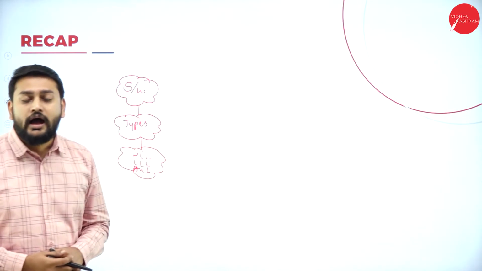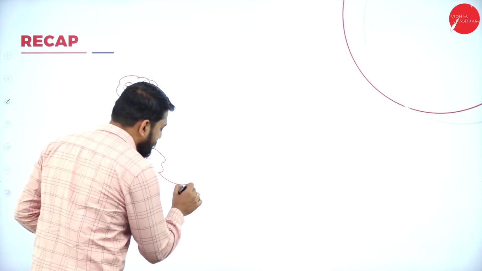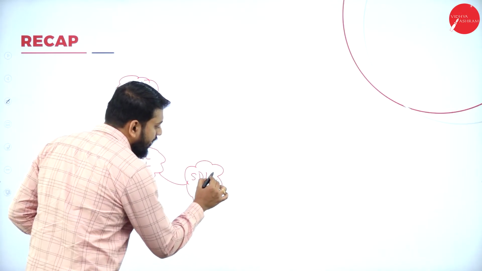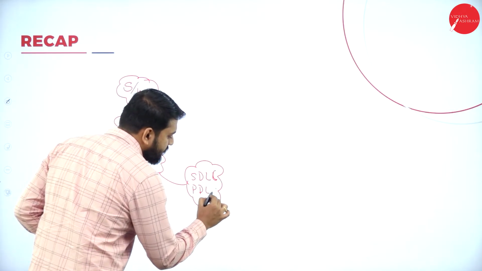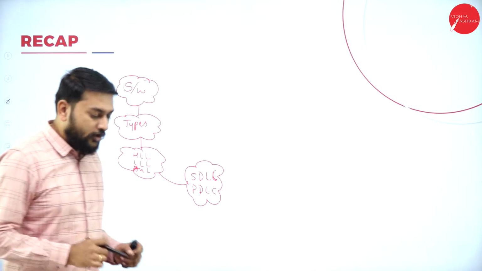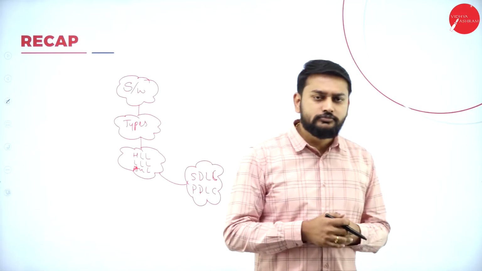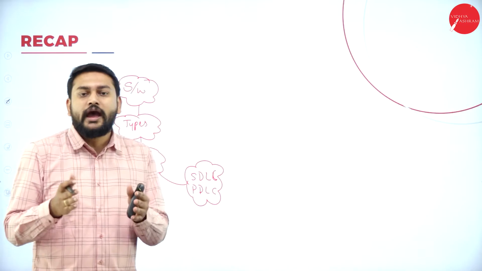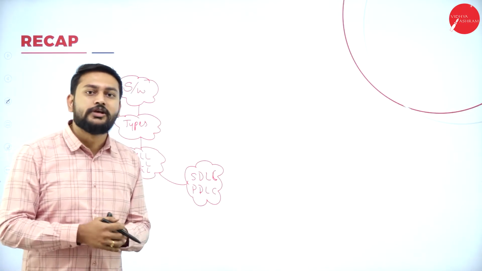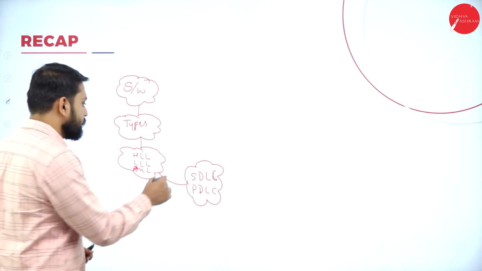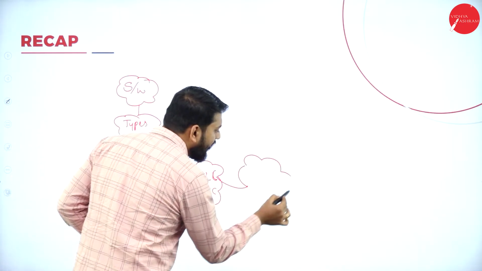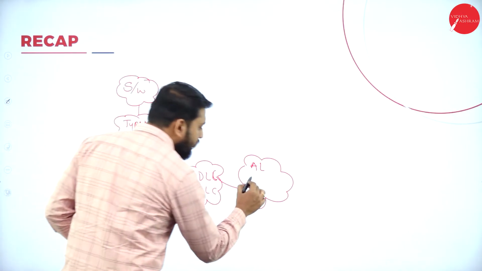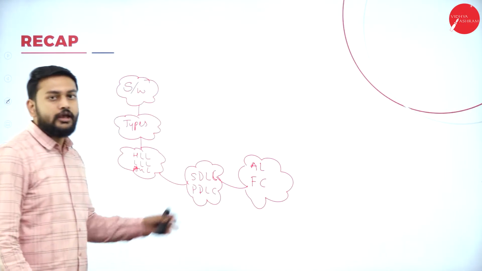After that, the very important thing we discussed is the software development life cycle, which we also call the program development life cycle. When I was discussing the software development life cycle, in the design phase we had to understand two important concepts, that is algorithm and flowchart. So we discussed what an algorithm is, how to write the algorithm, and how to write the flowchart.